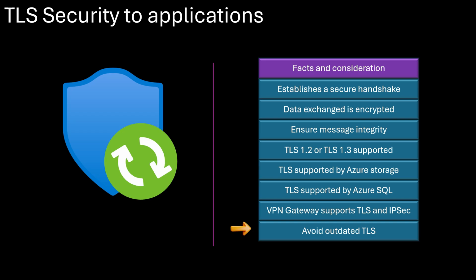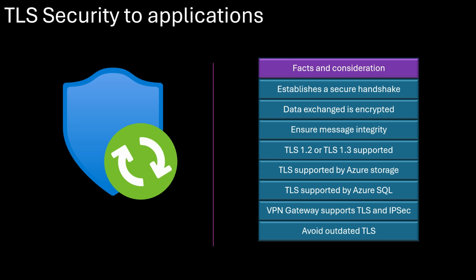To ensure strong security, you should avoid outdated TLS versions and stick to TLS 1.2 or higher, which offers modern protection standards. Enabling HTTPS only mode on your services is a simple yet effective way to force encrypted communication. Managing your TLS certificates through Azure Key Vault keeps them secure while providing you with full control. Additionally, enabling perfect forward secrecy prevents attackers from decrypting previous communications even if a key is compromised.